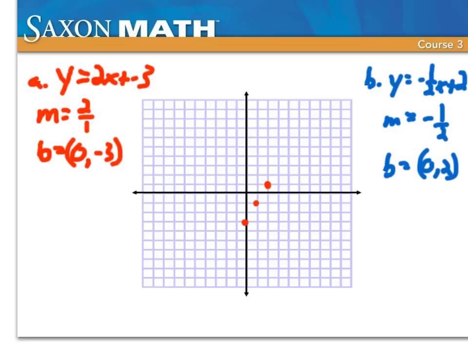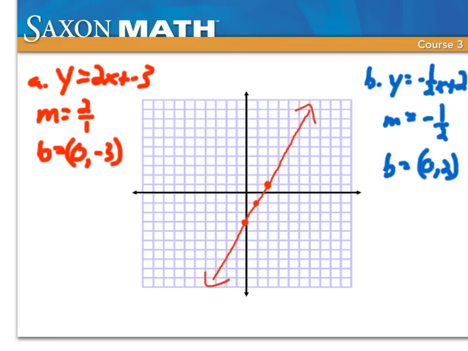Okay, now remember when you connect these with a line, you need to use a straight edge. Use a ruler on this. Mr. Ayers does not have one on his iPad, so he's going to do the best he can. But remember, I will be able to tell if you guys don't use a straight edge and your line looks wobbly like mine. Okay, but that's about what our graph should look like for line A.